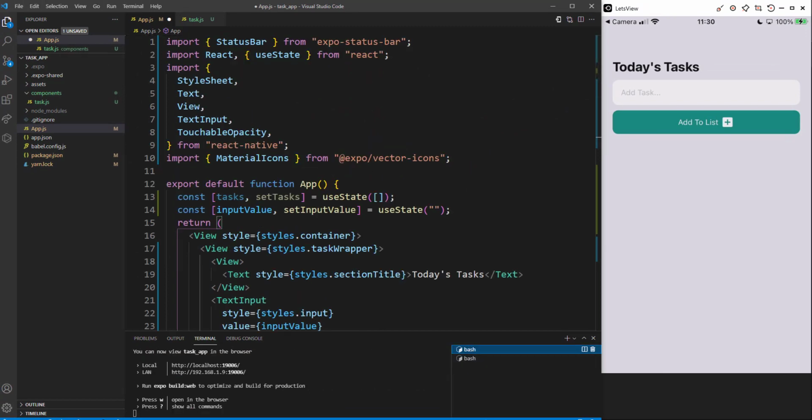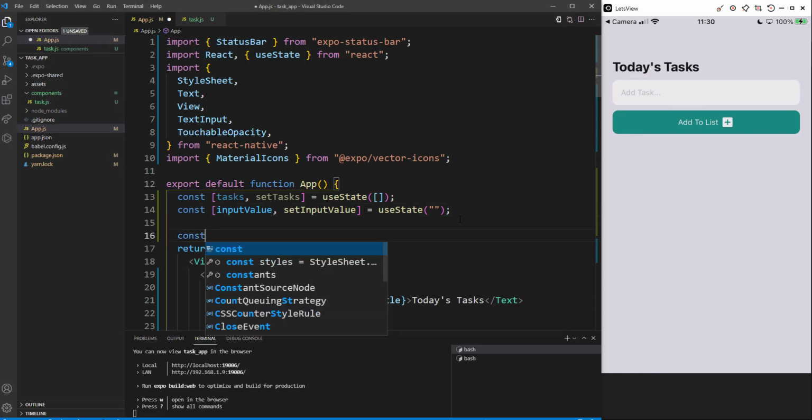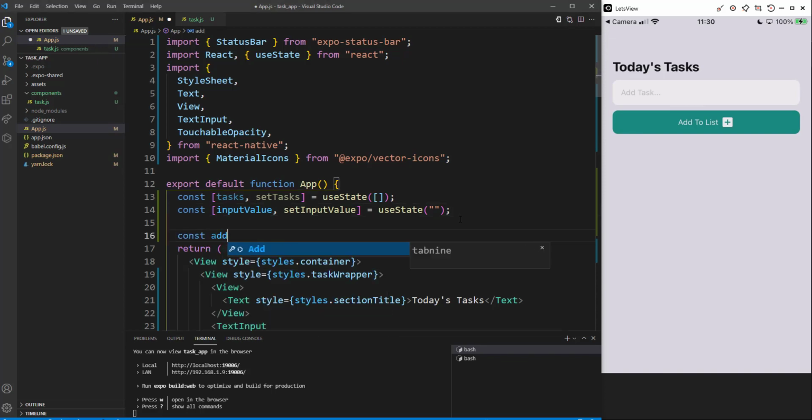I'll go back to my other terminal. Up here we're going to create these functions now. We'll do the add to list first, so just under our state we'll create that. So we say const addToList, and we're going to have an arrow function.